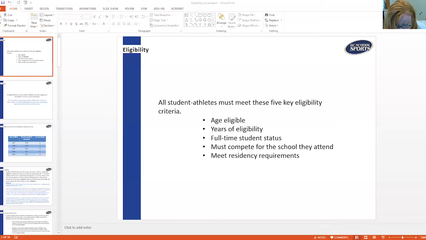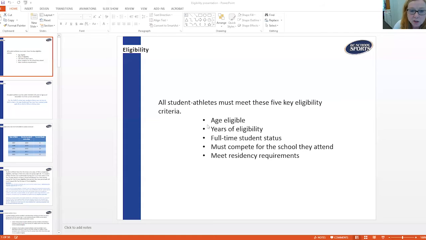We will look at the various eligibility forms and the situations in which you should use each form. There will be an opportunity for you to ask questions throughout the session, but we ask that your questions are not related to a past ruling or specific student, but rather questions that will benefit all of those in attendance. We're happy to discuss specific student questions directly with you at any other time. Okay, so let's get started.